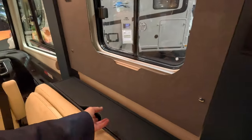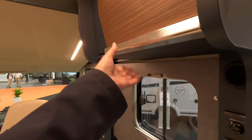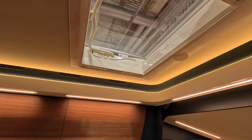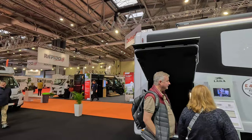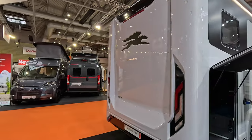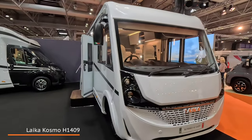Lovely big squishy sofas. Storage down below - curtains, cupboards. Oh, nice big hinges - up and outwards. There is a drop-down bed in this one, big skylight over, lots of storage space. It's a really really nice van. The garage door lifts up and out, which I suppose you get used to. Nice big garage though - you can see your power and supplies, batteries, some shelving at the back. There are tie-downs for some bikes. So that's the Leica Creos H5109 and the Cosmo H1409 A-class.